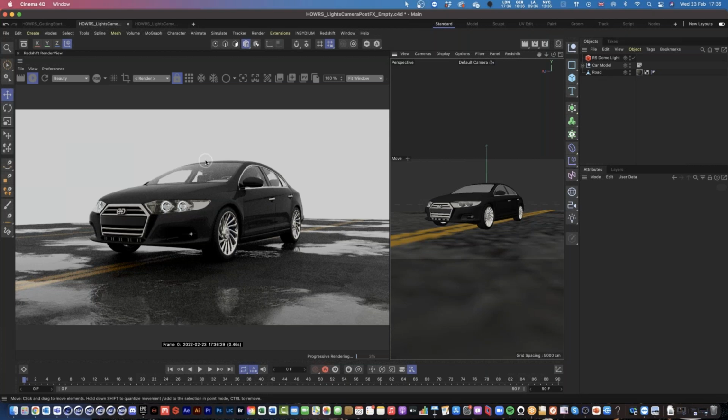We can create some really stylized effects and some really nice effects by just controlling our field of view or our focal length. And these aren't Redshift specific things that we're talking about. These are just camera basics in general. So whether you work in standard C4D or in any other third party renderers, these are really important things to understand and to use to add that final 5-10% in your scene.